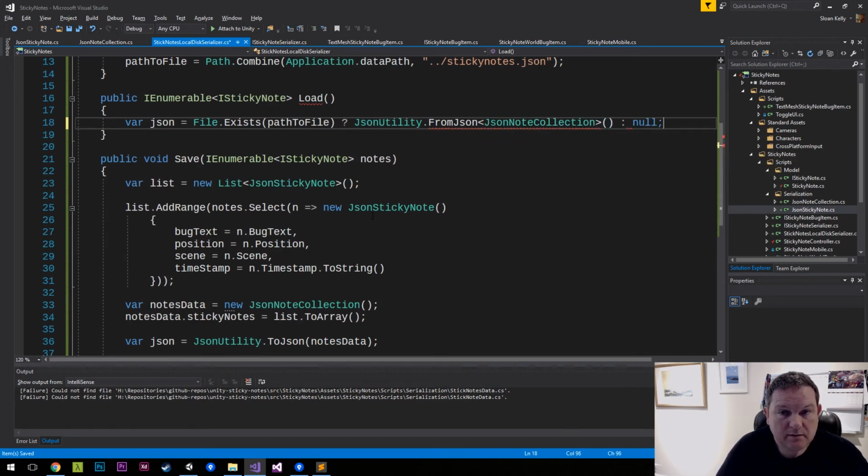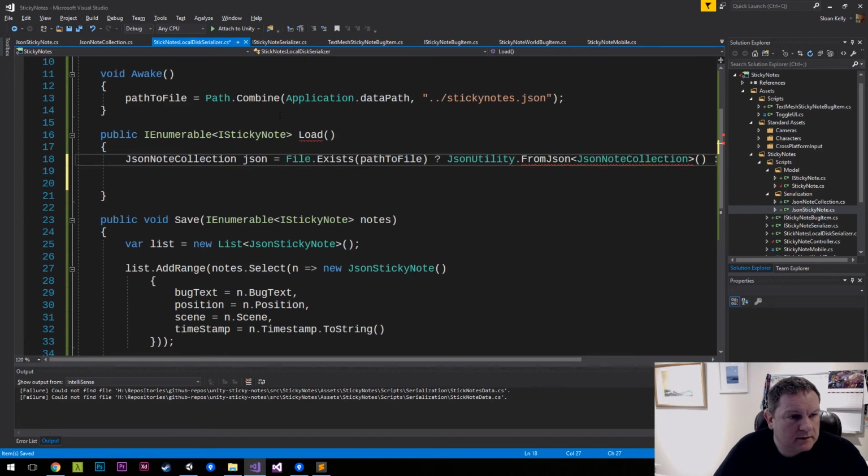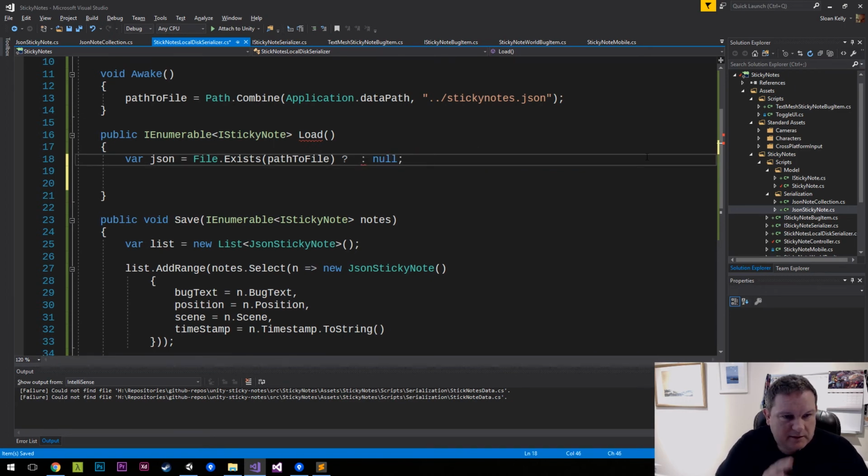Otherwise, it's going to be null. I need to explicitly call it that, or else it'll balk. Running ahead of myself. Okay, let's keep that for just a sec.